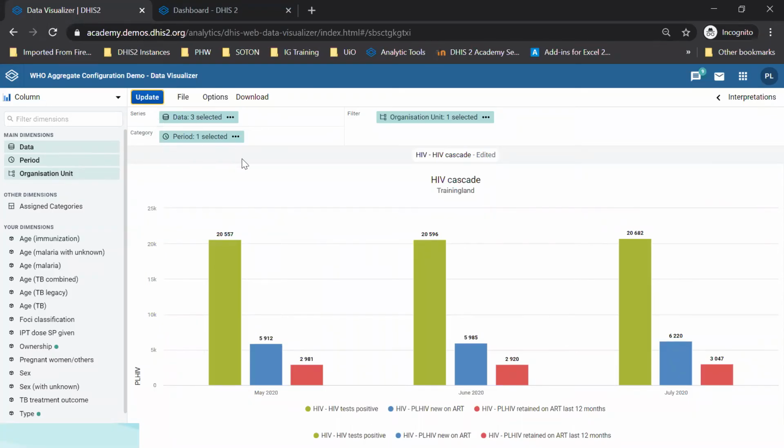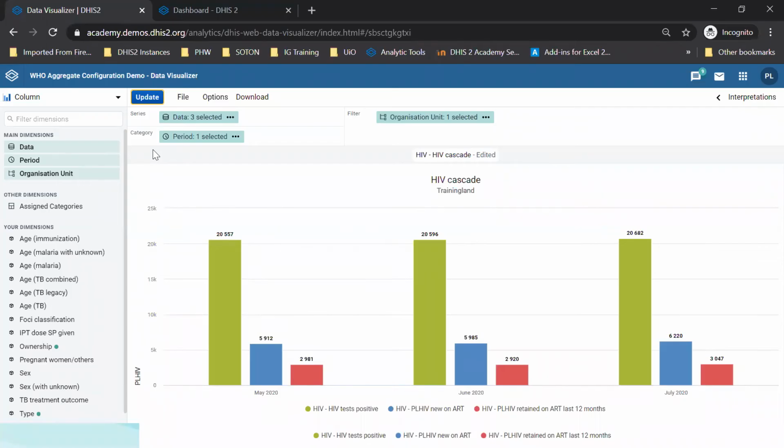So in charts, it's important to identify the correct component for the series and the correct component for the category, to see what type of chart you want, what is the layout of your chart. So this part is actually the most important component in Data Visualizer. It's a little confusing to understand this series and category component, but when you work with the charts a little, you will be very familiar with it, and it will be very easy for you to guess the series and category.